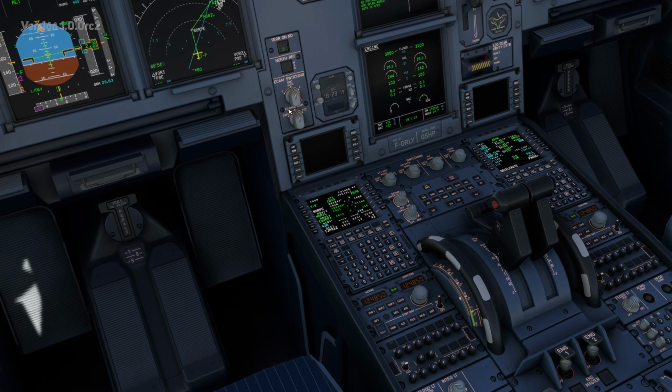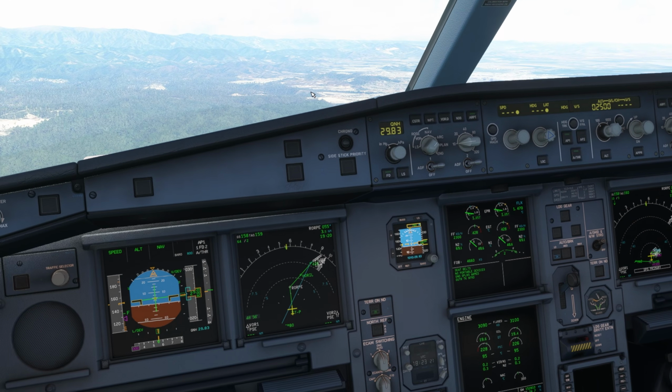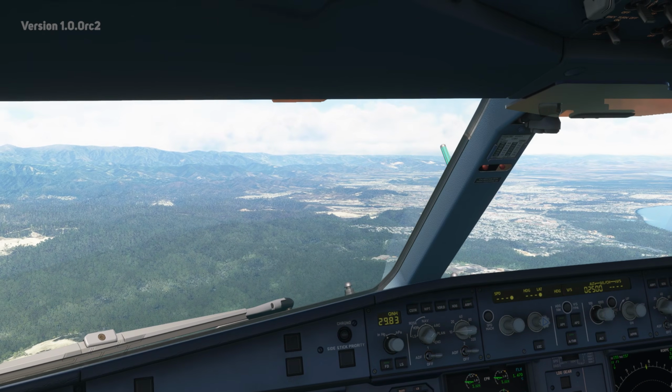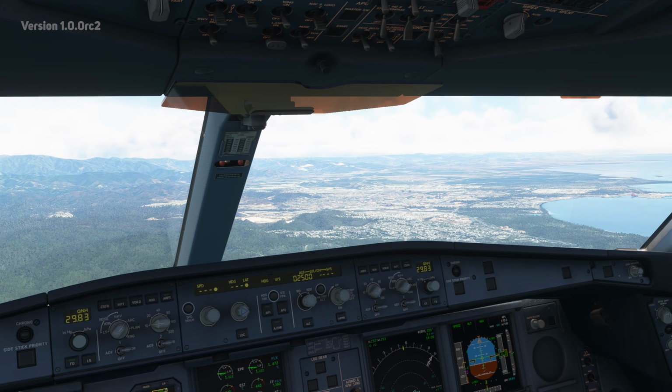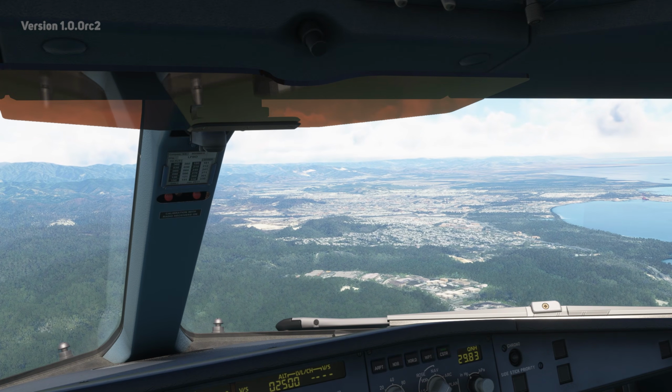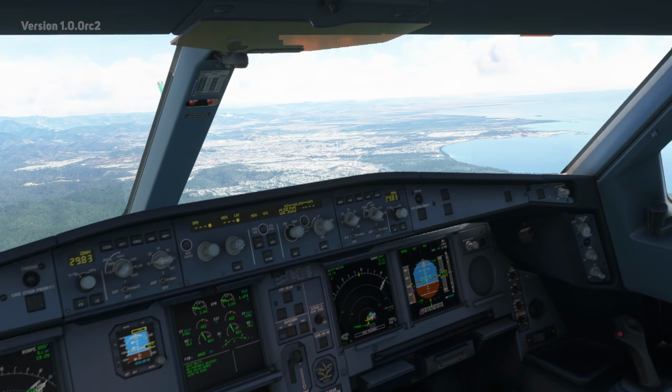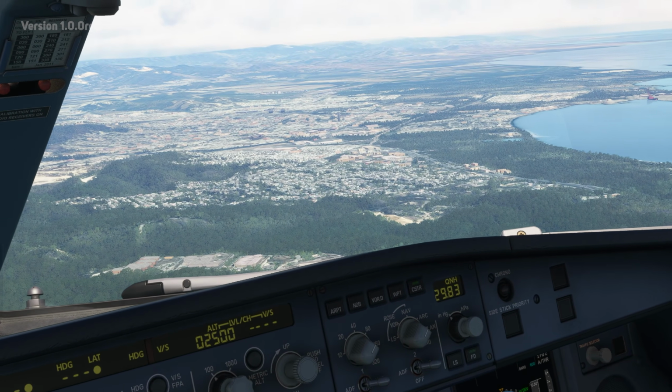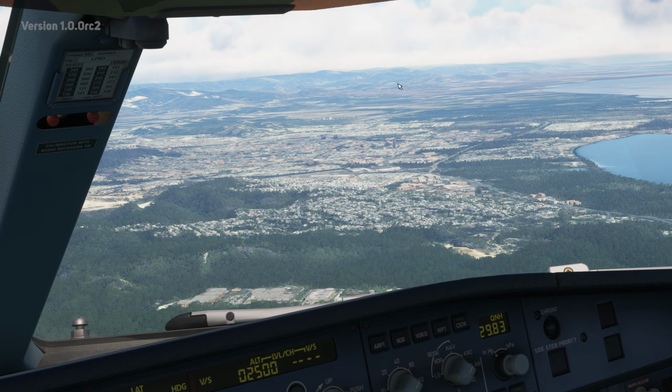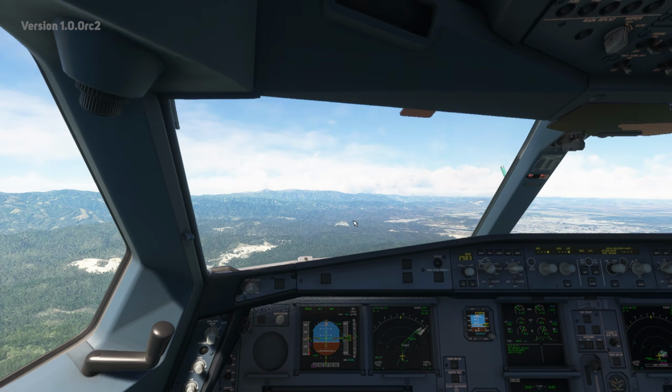Okay, so we are 13 miles out. This is looking a bit better in terms of our approach. Let's see if we can see the runway out there. Somewhere over here in the distance.